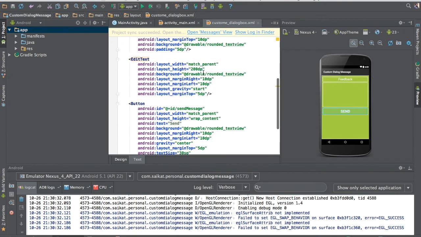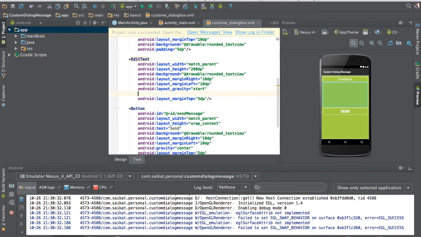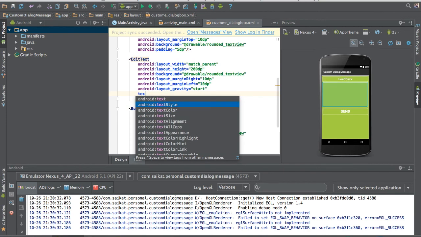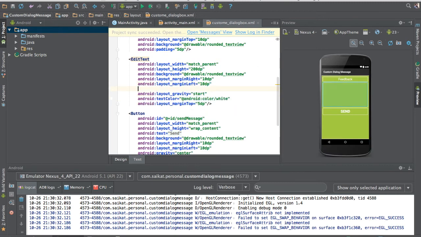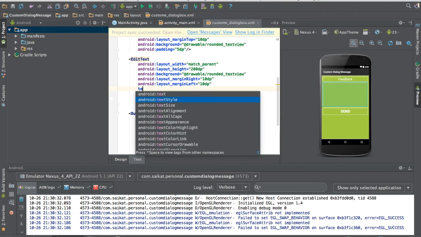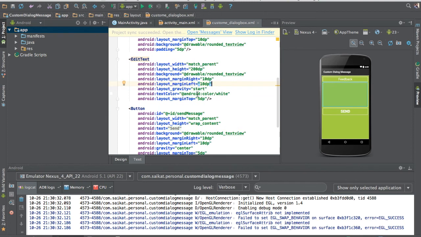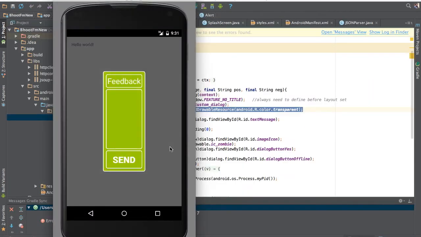And for the edit text, I'm gonna put the text color. Yes, text color, red color, and then white. Is that the layout gravity, or did I put that gravity? Let me see. Yes, that's fine.